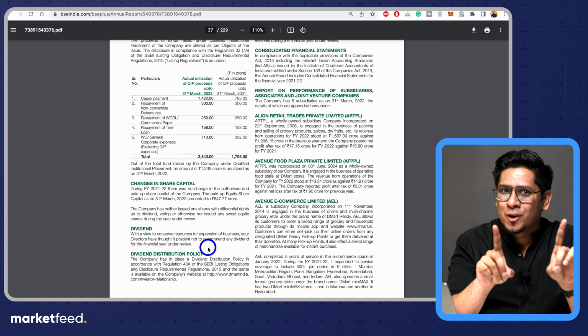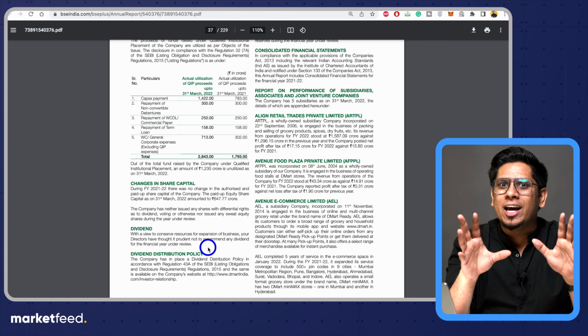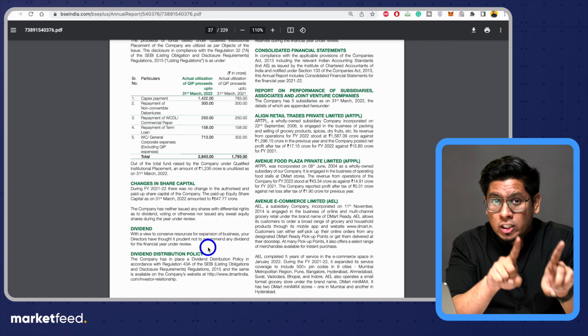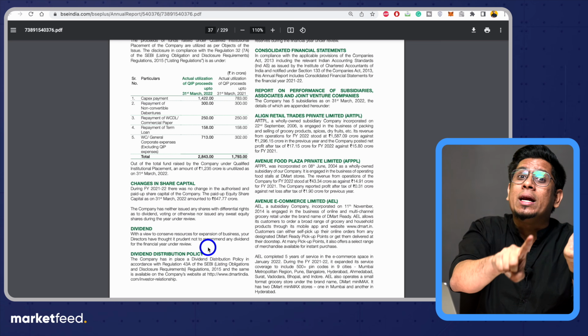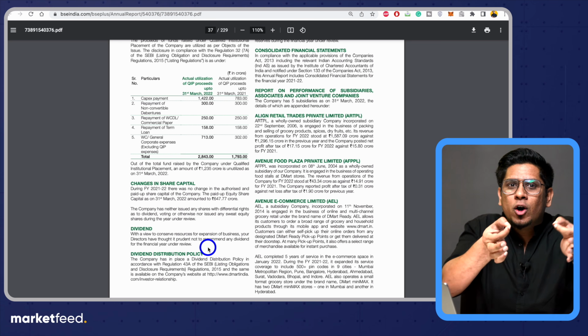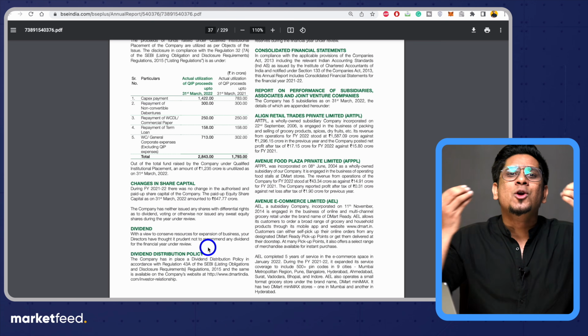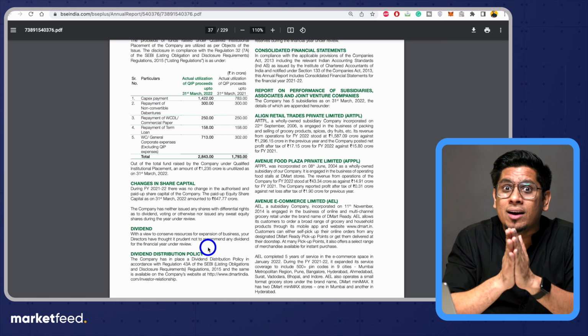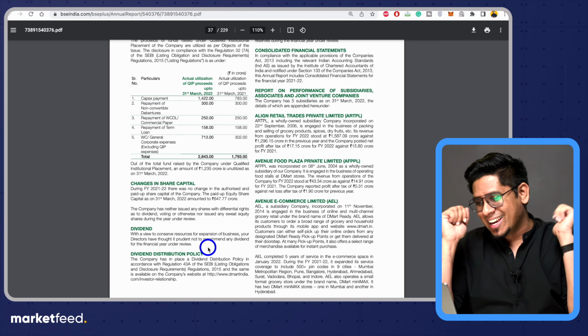So if you actually put 4,400 rupees and buy a Dmart share, you're not going to get any money. Your share actually generated a profit of 23 rupees earnings per share, but you do not get it as money because the company decided not to pay out any profit as dividend. I hope this is as clear as possible.